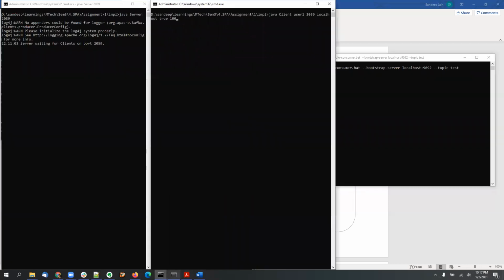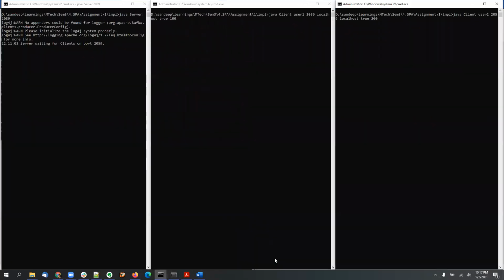Now I will show you the various components of a chat server. The leftmost is our Java server, the chat server, which will be hosting these two chat users. I have already put the commands for starting those users who can join through the chat room.